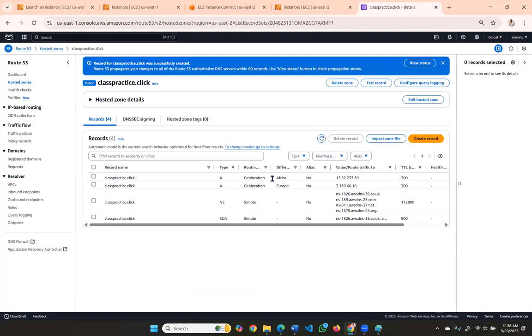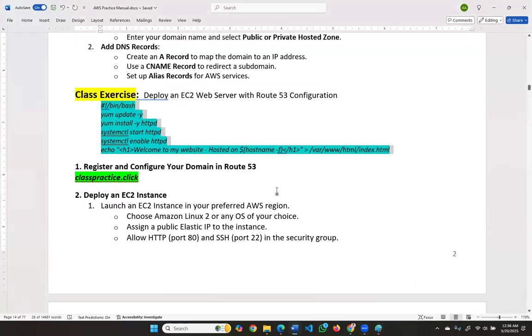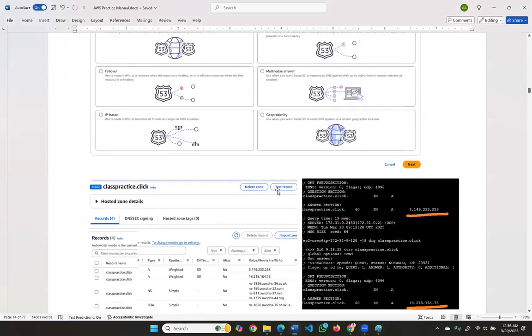All right, so that is it. As long as you are seeing the 2 of them here, it's created without problem. So all you do is just create an instance, come here, Route 53, create record, click on geolocation, pick the IP address from the server and pick the location you want. And that's it. So simple, so straightforward. That's why I kept saying simple, simple yesterday.